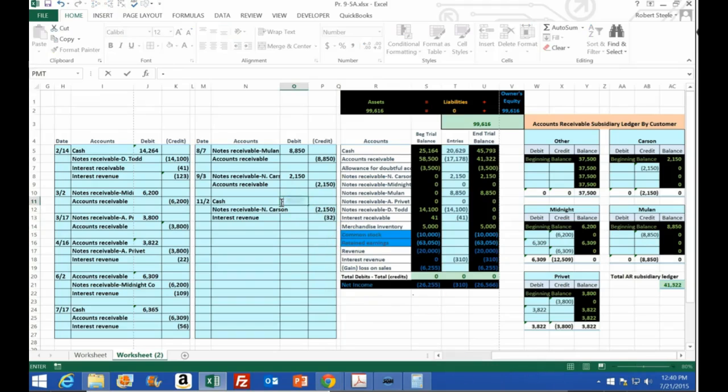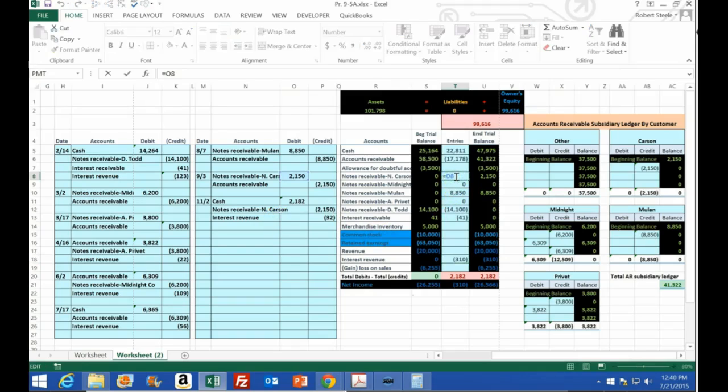Could do that with a negative sum function. So I'm just summing those up, adding them, and flipping the sign. Therefore, the debits minus the credits equals 0. Then I'm going to double click on cash, go to the end of it, plus, and make that go up. Then we're going to go to the interest revenue down here. Once again, that's a revenue account, and double click, go to the end of it, plus the 2150, enter. I'm sorry. I posted the note there. The note should be here.